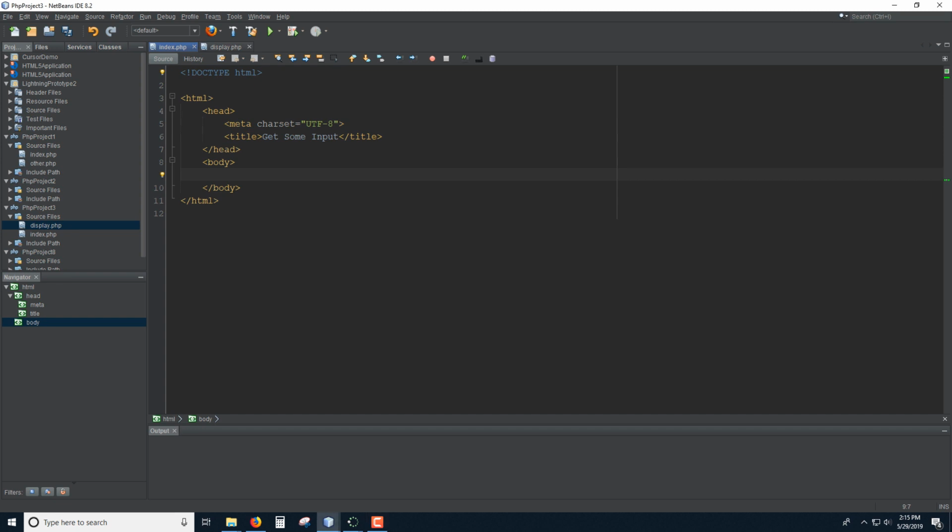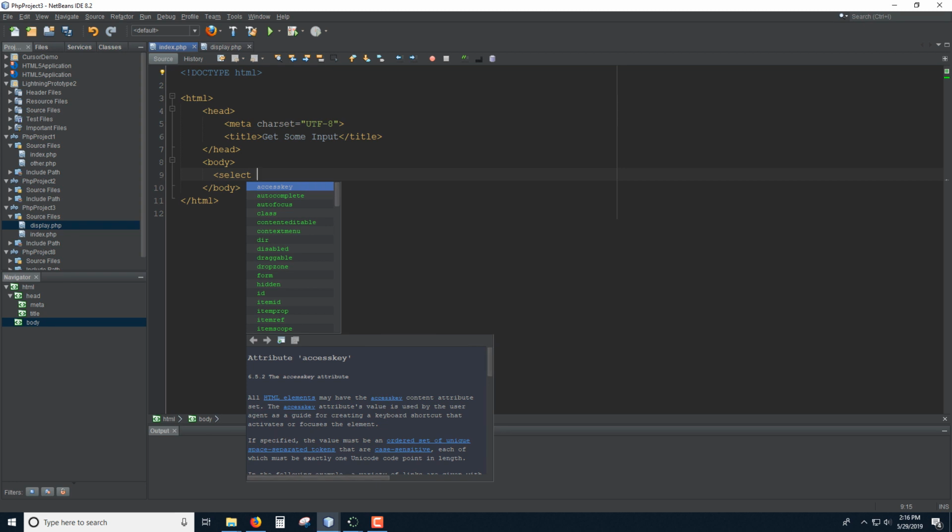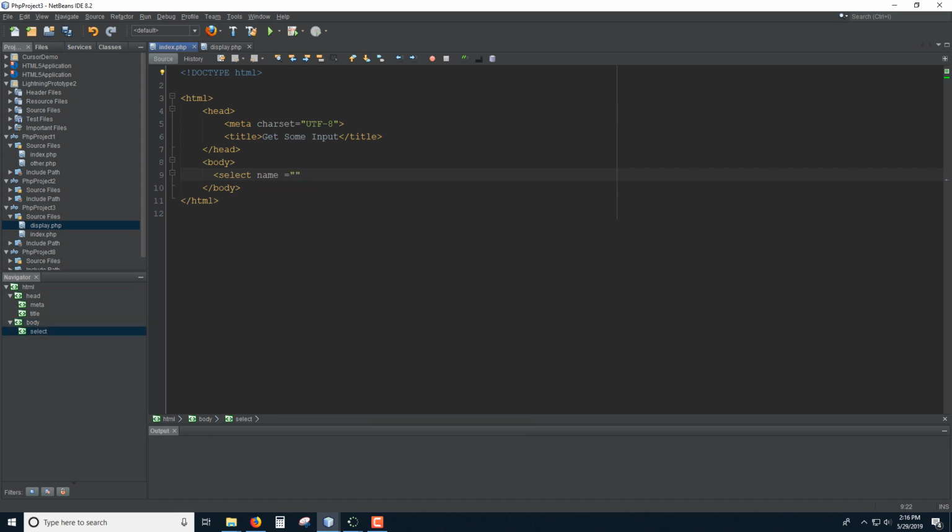Okay, here we go. So first thing I'm going to show you is the selection box. Like if you want to do a drop down, something like that. It's a little bit different because it's not an input, it's a select. To access the selection box over on a different page through the post array, it needs a name. So you give it a name. Select box.